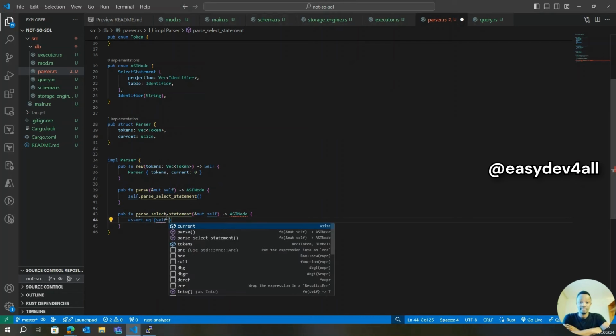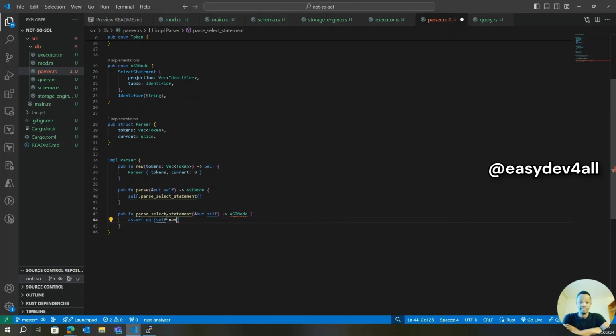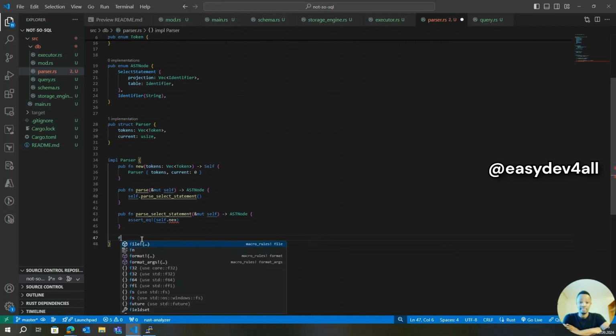And I can say self.next_token to see what is going on. So I need to actually implement a next_token function. So I can come down here and have it, or maybe it doesn't even need to be public. So I'll say fn next_token.